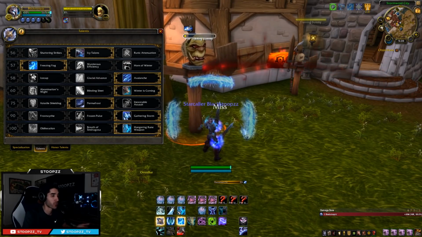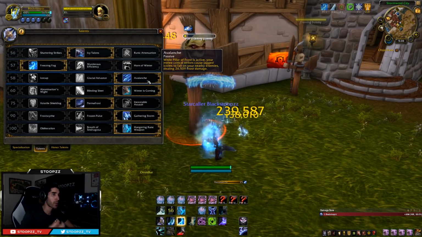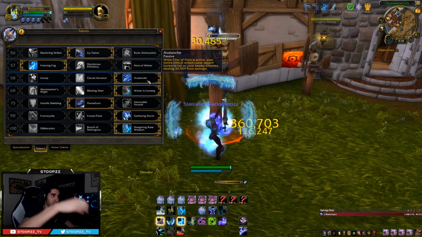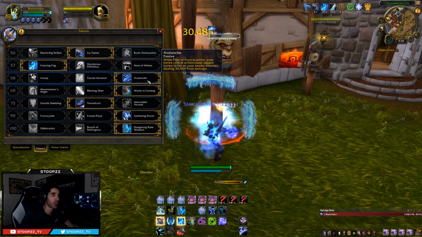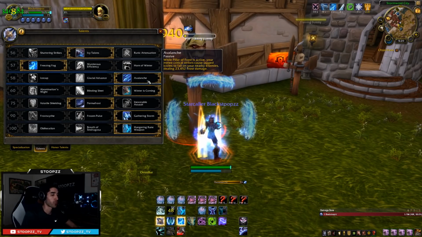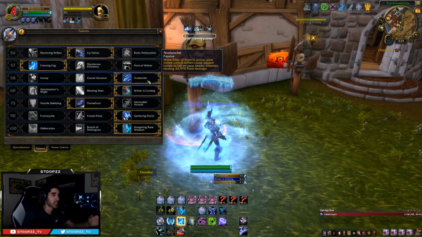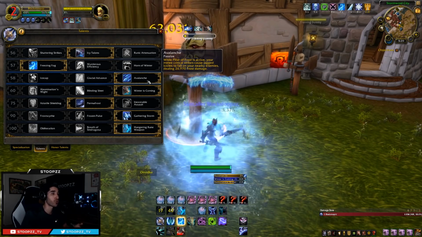And on top of that, Pillars of Frost and Avalanche drop these little icicles everywhere while Pillars of Frost is active. You'll kind of see them. There it is there. It's landing all over this target dummy. That deals additional damage, and that is responsible for a lot of their cleave with Remorseless Winter and Pillars of Frost. When you're all grouped up, a lot of you will be taking this cleave damage, and it is due to those 2 core mechanics.